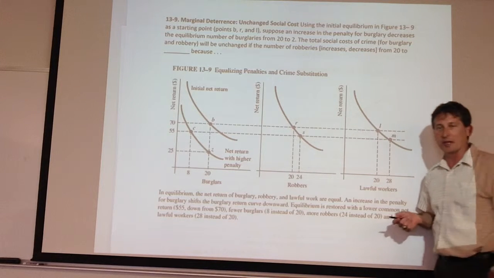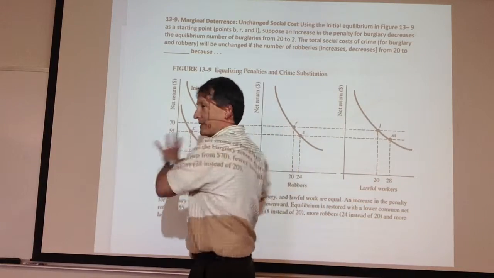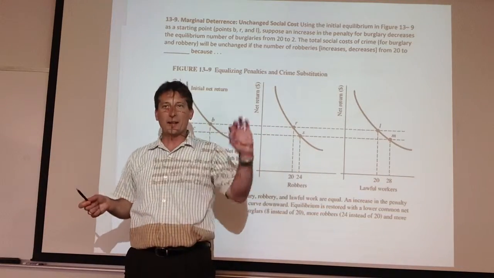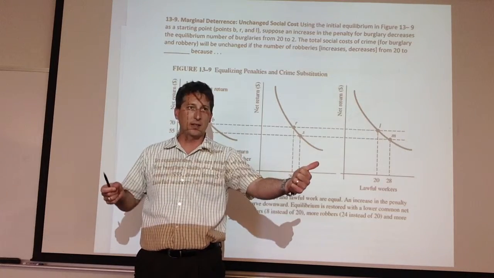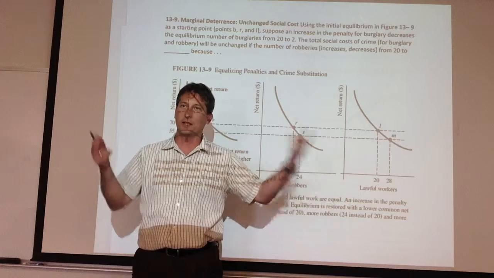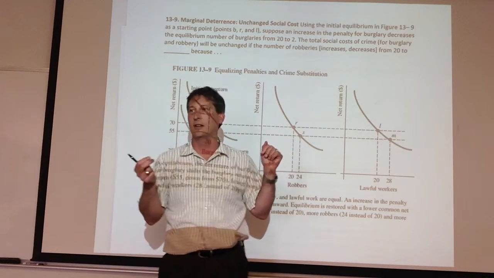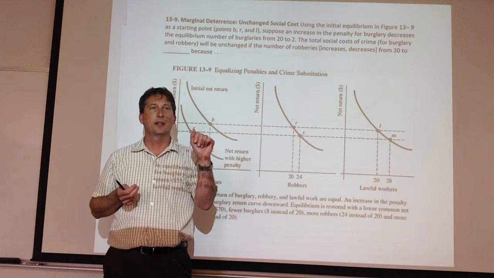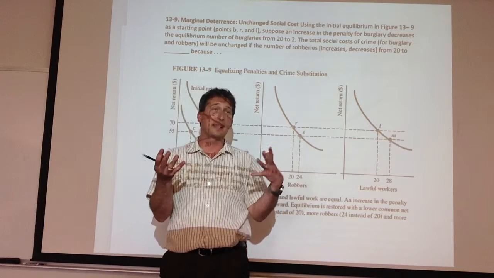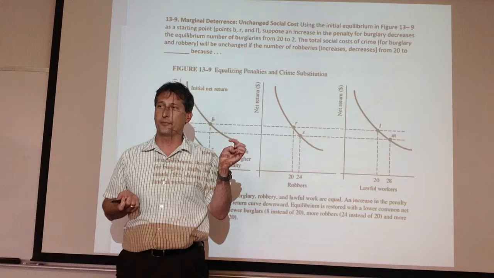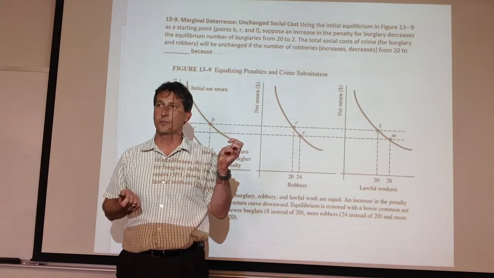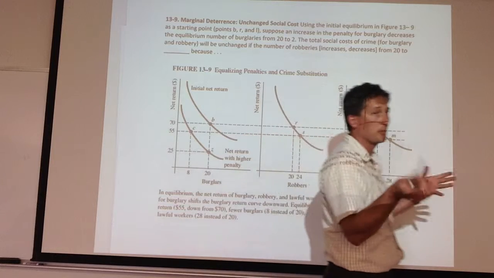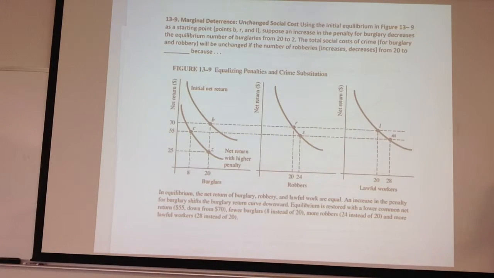So what do you do if you are a rational criminal? Let's step away from this for a second. What is the best thing to do? Should I go commit a burglary? Should I go commit a robbery, or should I stay lawful? What goes into the equation when you're thinking about that? Your net return, and what goes into that calculation? How many people are also doing the same thing? Okay, so the number of people possibly affects the probability of success, and how much is going on, and the probability of getting caught, a lot of what we just talked about.